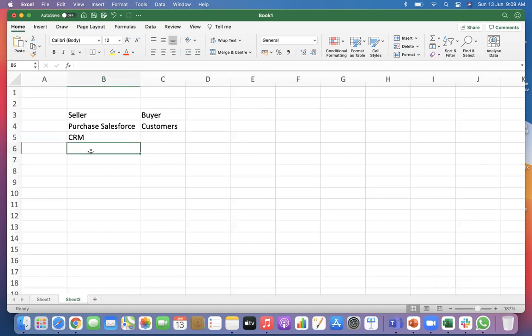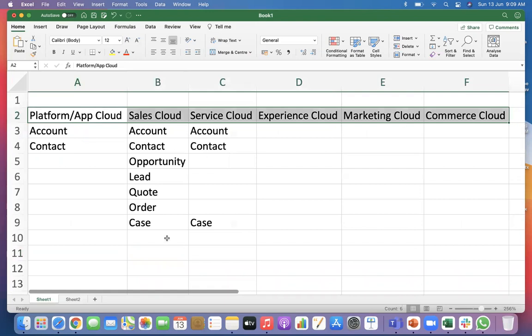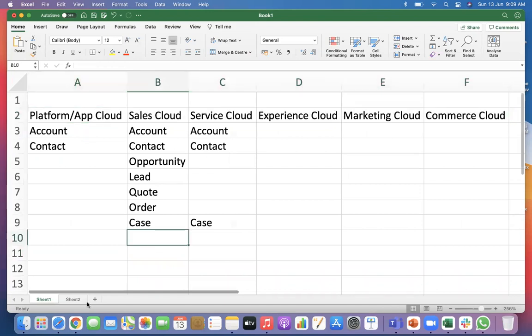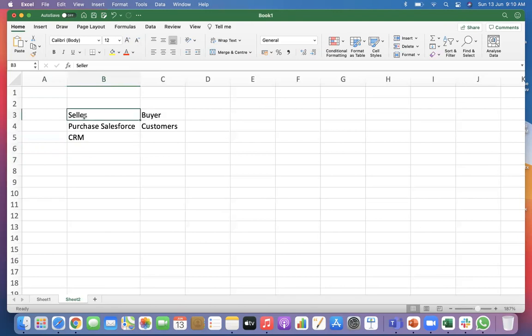So which of these products will they purchase? Salesforce has so many products. If the seller is basically working on a sales process, selling to buyers and managing the whole process of selling, in that case they will purchase a sales license.